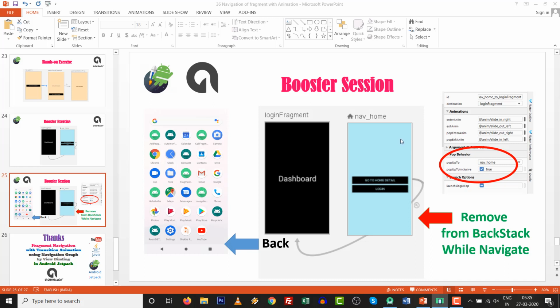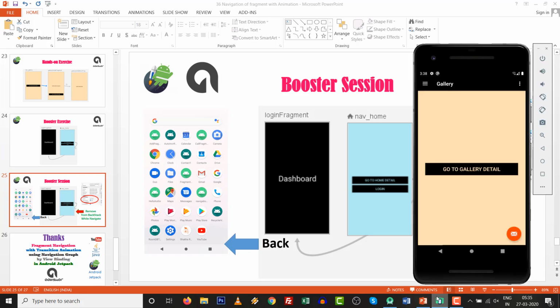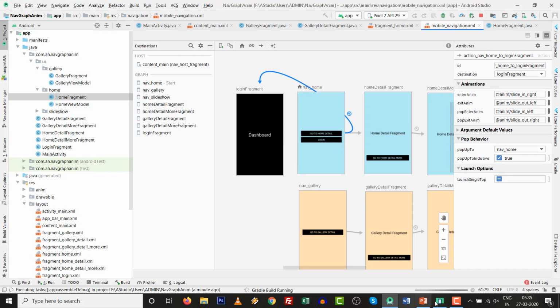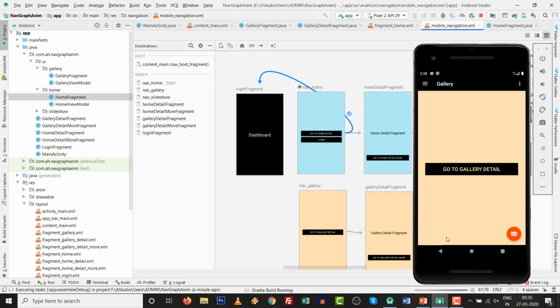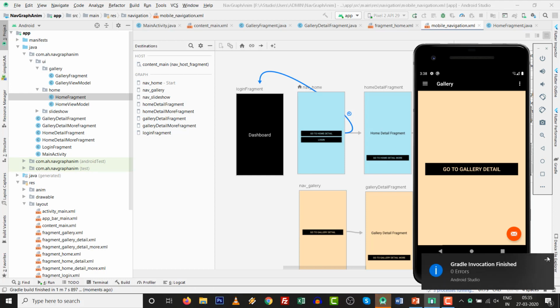It will be removed from the back stack while we navigate with the back button. popUpTo and popUpToInclusive are two attributes of an action in the navigation graph. The Gradle build is running, and after the process finishes, the exercise will be on the emulator.